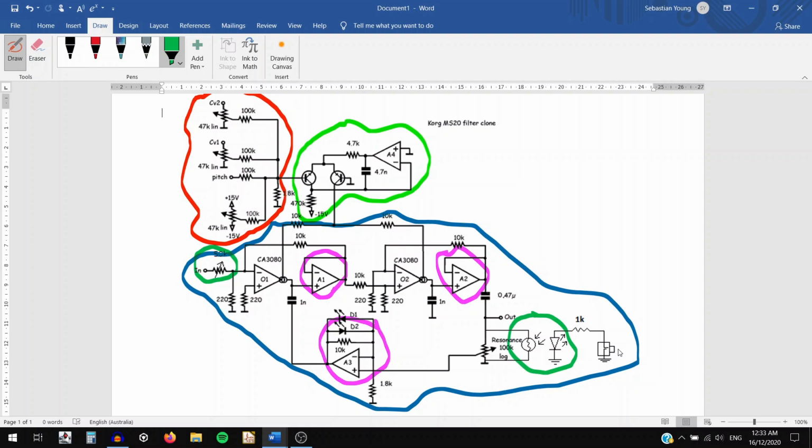But we basically plug a CV source into the input, which goes through this current limiting resistor and lights up the LED, which in turn changes the resistance of the LDR. This is then wired in parallel with the resonance control, so that they can both affect the resonance together. There was also a level control for the Vactrol, which I've forgotten to draw, but it is wired in the exact same way as the CV controls. The top of the pot just connects to our jack, and the middle pin goes to the current limiting resistor.